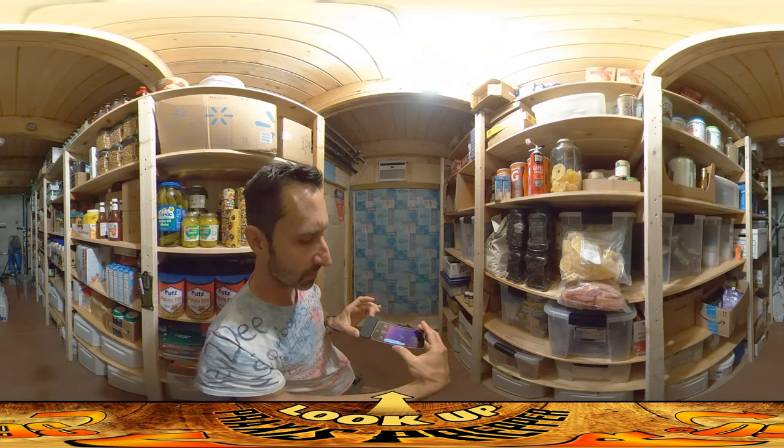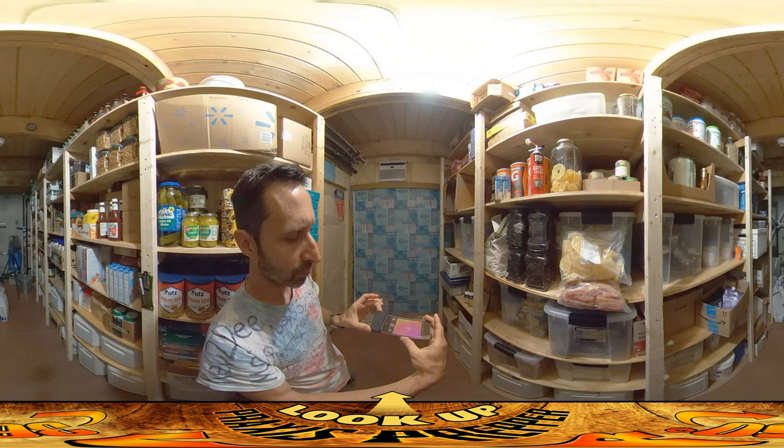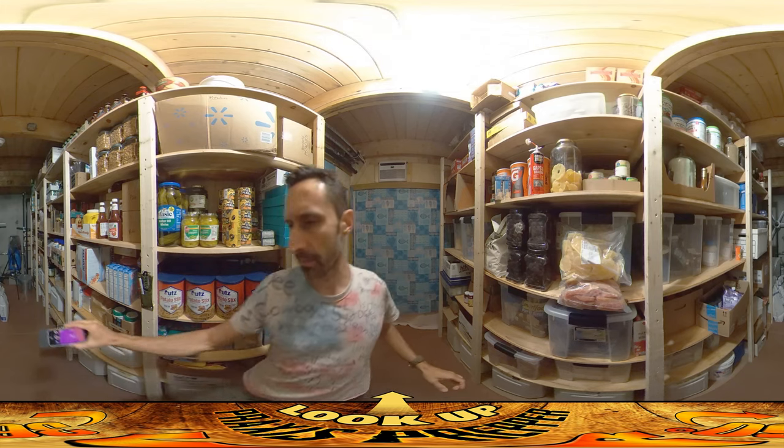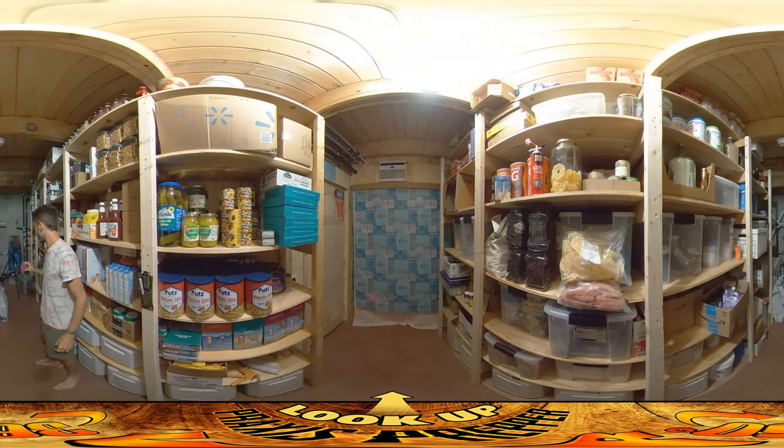Looking down at the floor — that's an important area because that's where a lot of the cool is going to be coming from. The floor near the front is down to about 70 degrees. Back here the floor is actually warmer than yesterday — it was about 64, now reading 70 degrees. By the way, these are bags of grain, flour, oats and things like that — they're temporary. Don't put bags like that down on the floor; they'll collect moisture on the bottom. They just came in yesterday and I'll get them into a more secure situation soon.